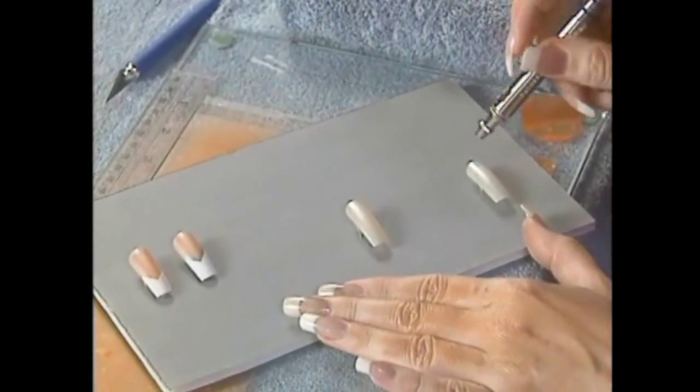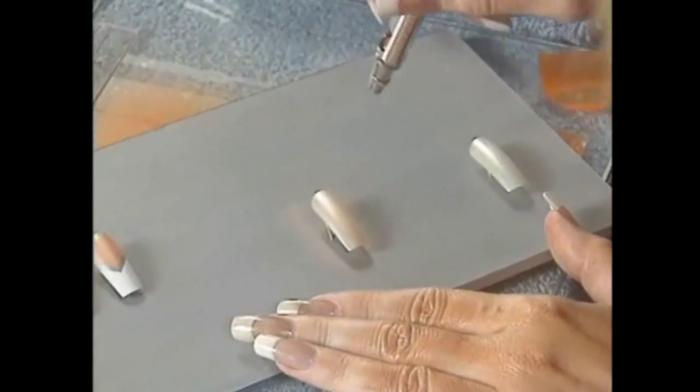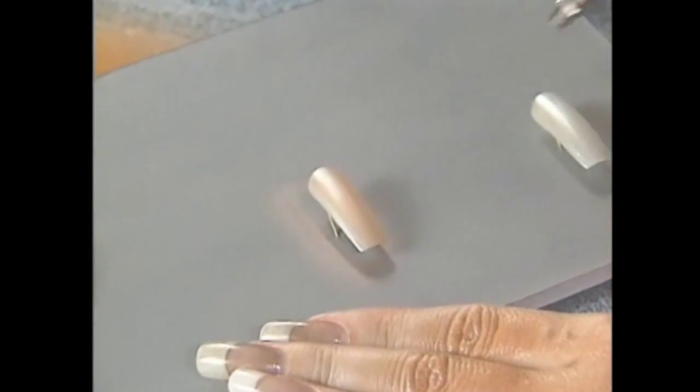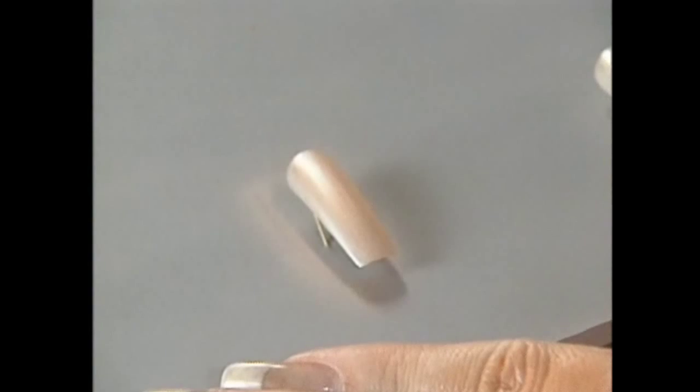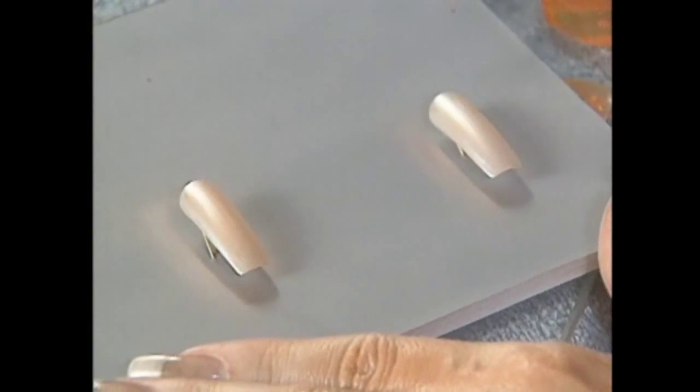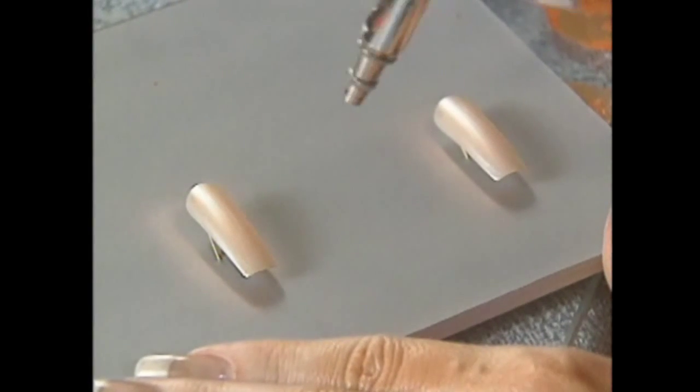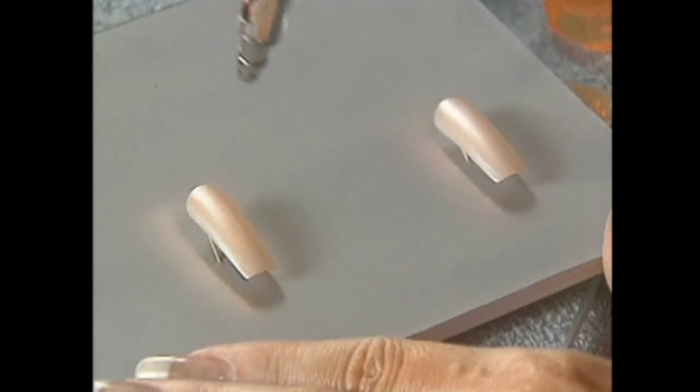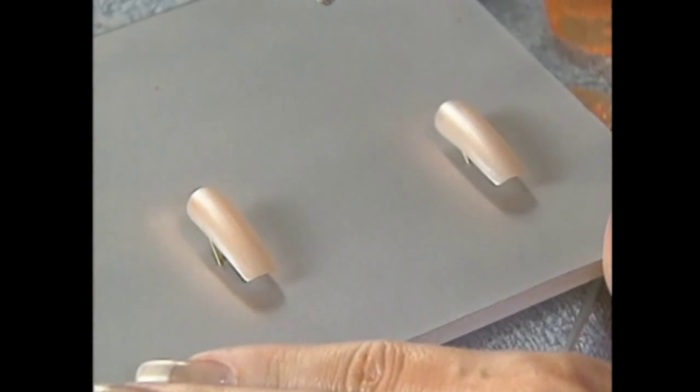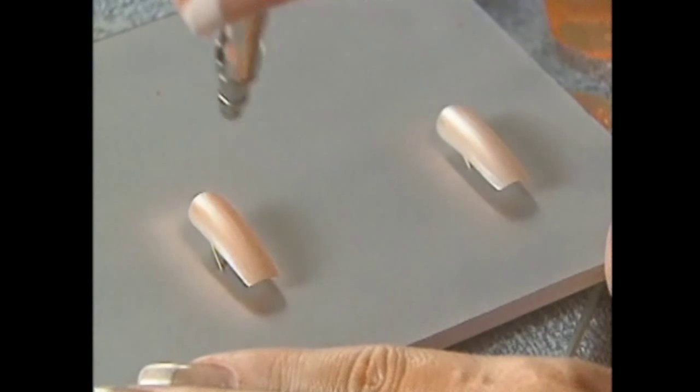And again, just lightly coat the nail. I'm going to coat two so I can show you both techniques. I'm going to coat them both at the same time. And this is more like how you'll work when you're working on a client. You'd be spraying one hand, building up the color slowly on each nail, going back and forth so you don't get wet. Just give it an even coating of color.